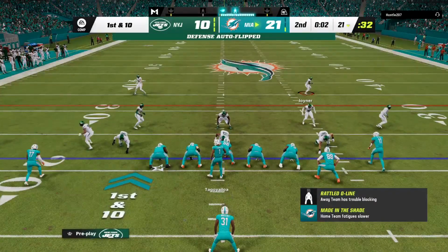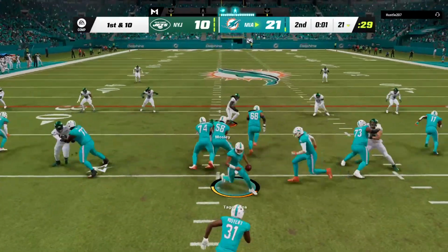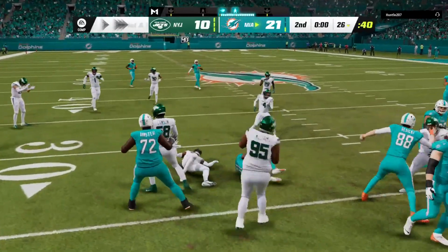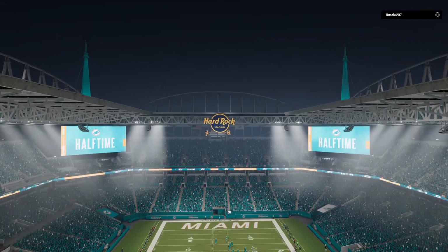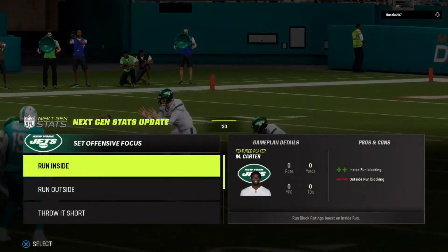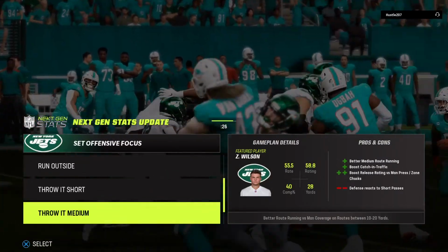First down Miami as they get set to start the drive. And they'll have time for one play. There's 2 seconds on the clock. A carry there for Mostert as he's able to work his way forward for a pretty good pickup on 1st down. Officially a gain of 5. So we've hit intermission. It's halftime. This is the NFL, and it's a presentation of EA Sports.